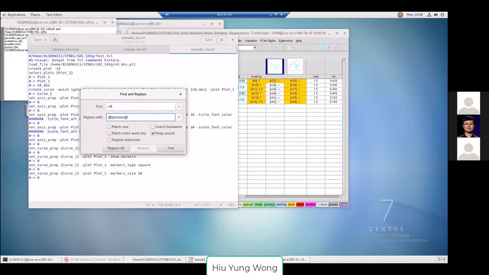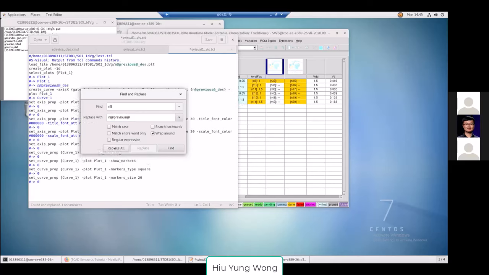So I actually made a mistake. Before here, remember to put N also. So that all the N9 will be replaced by this, okay? Just click replace all, and then close it.